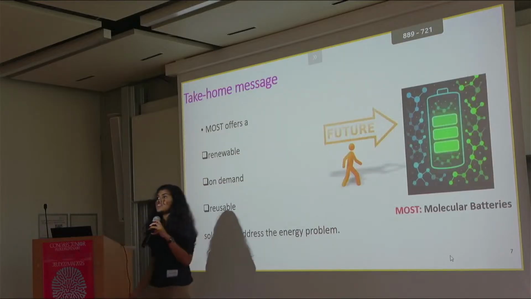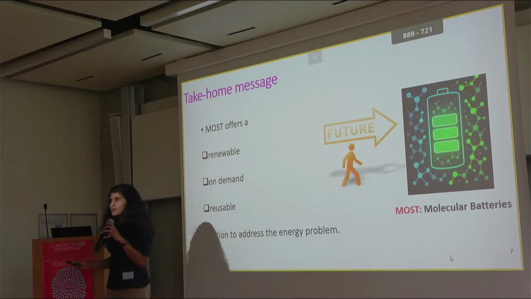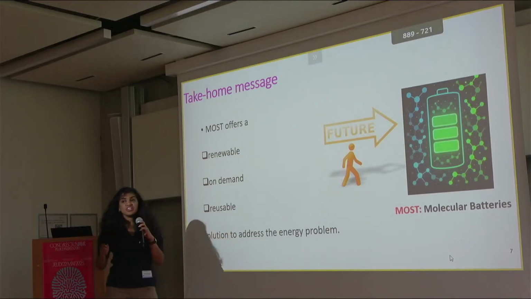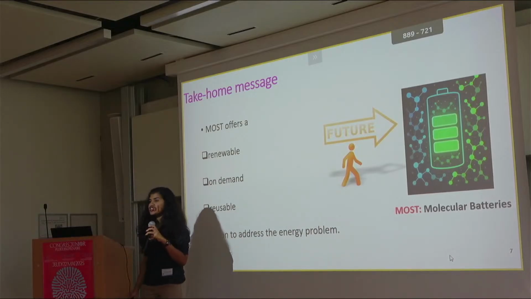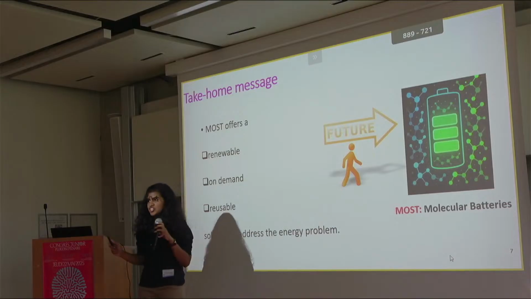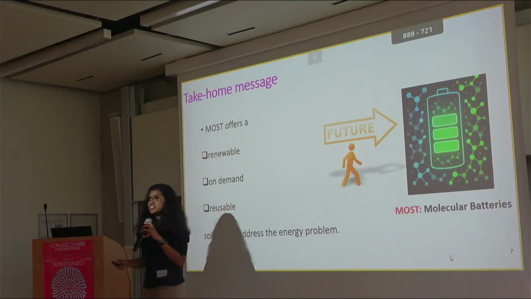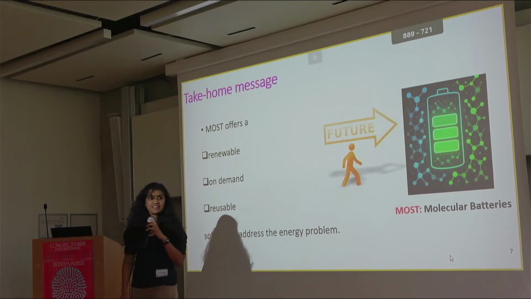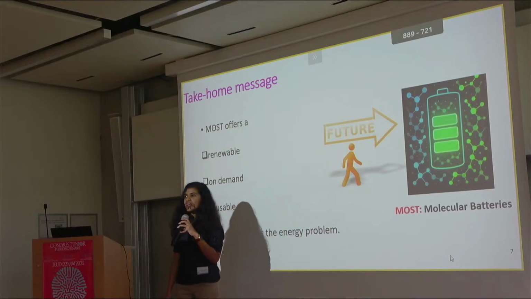So that brings me to the end of my presentation. If there is one thing I need you to remember from my presentation, it is that molecular solar thermal systems offer a reusable, renewable, and on-demand solution to address the energy problem. I need you to think of these molecules as batteries, but with molecules. And this is just a small step in the direction of solving the energy problem. I thank the organizers of the Junior Congress for giving me the opportunity, and I thank you for your attention.